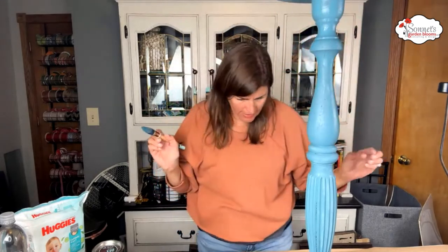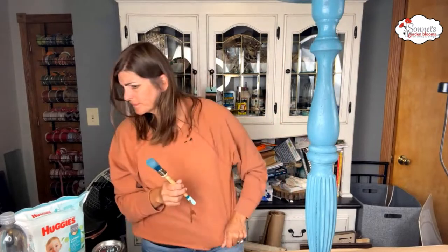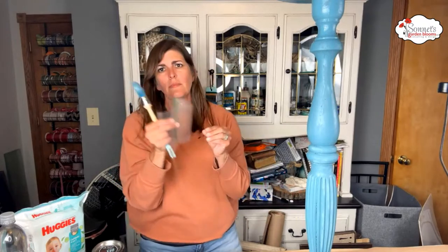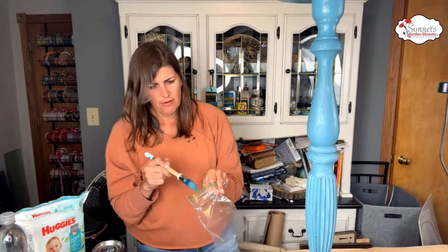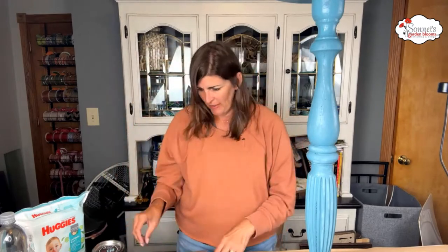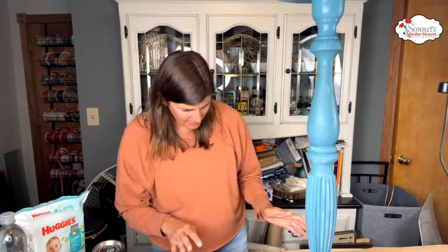Okay, all right. Oh my gosh, this is so pretty. Get rid of my baggie. I always have a baggie, you guys. All right. Okay, what do you think? I like it a lot, you guys. I think it looks awesome. What a great suggestion. Okay, so we have the base basically done.